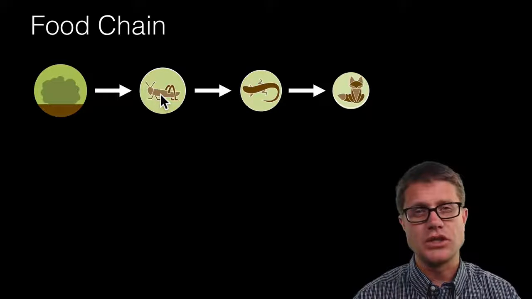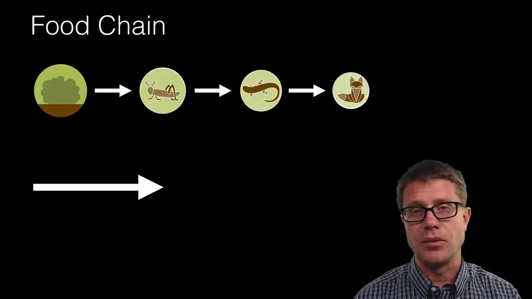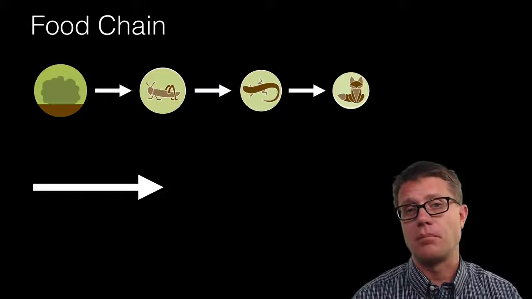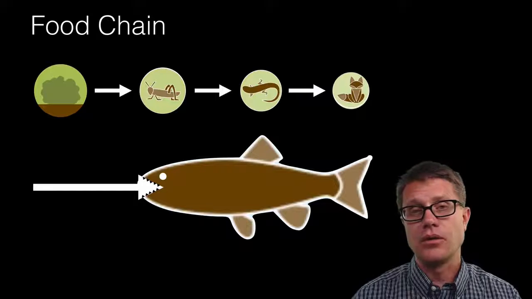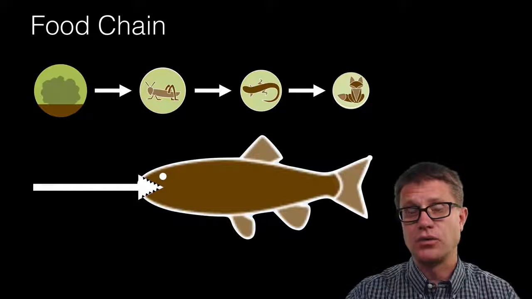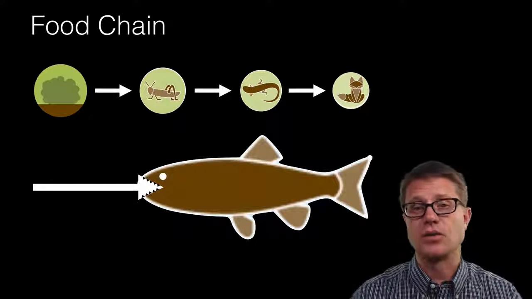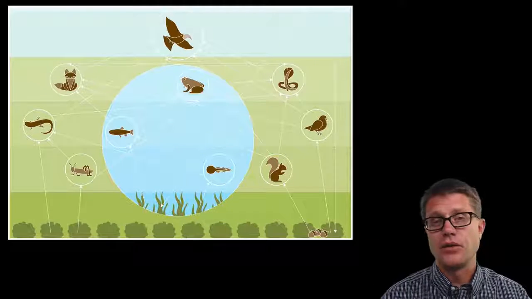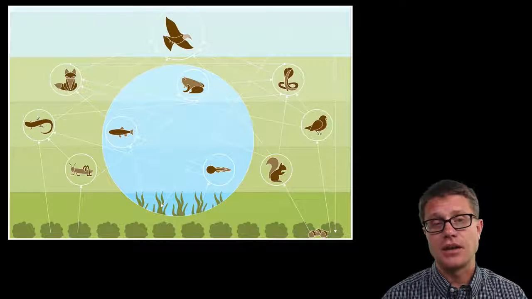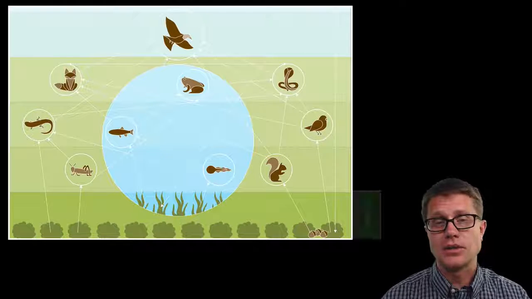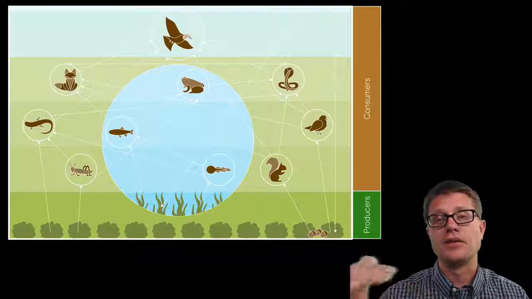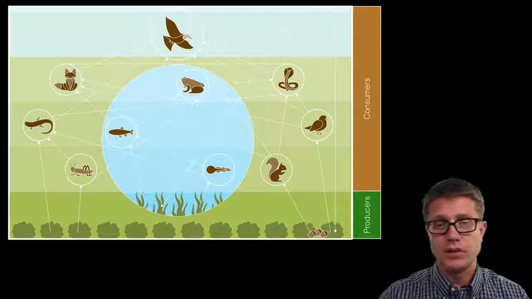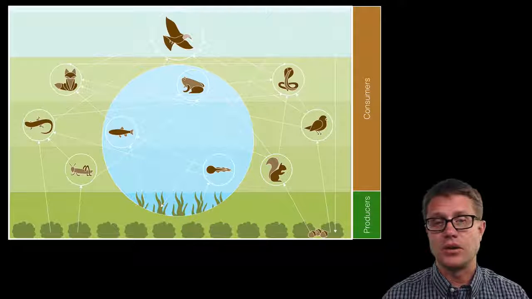Students sometimes confuse which way the arrows go, and here's an easy way to remember that. So just think of the arrow as the mouth of what's eating it. So if this is the mouth of a fish, we know that the arrow always goes from the food to what's eating it, or the organism to what eats that organism. If we organize all the food chains in an area, then we have a food web. And so it's going to have producers on the bottom, and then it's going to have the consumers above that, different levels of consumers. If you look, we've got aquatic and terrestrial all mixing in.